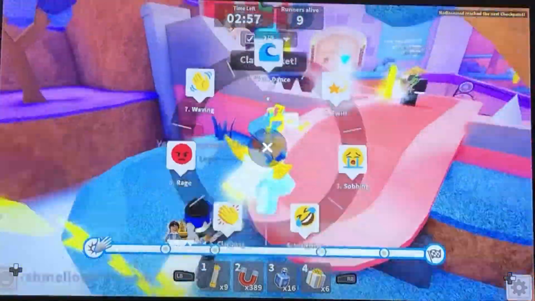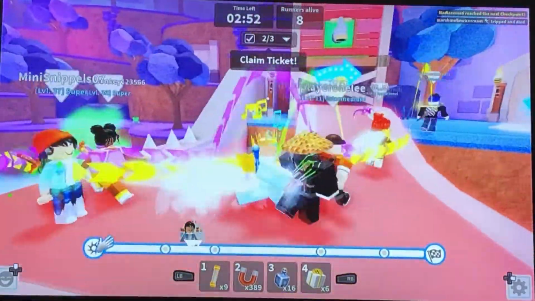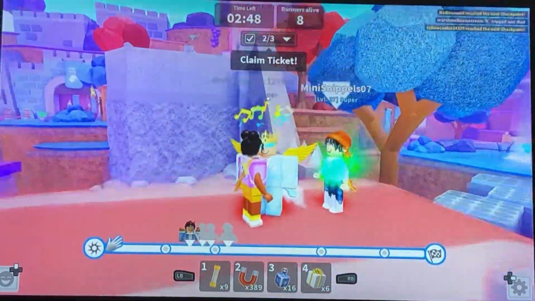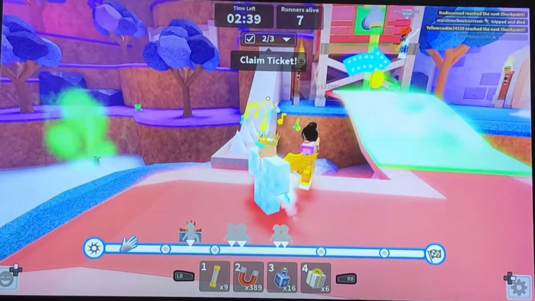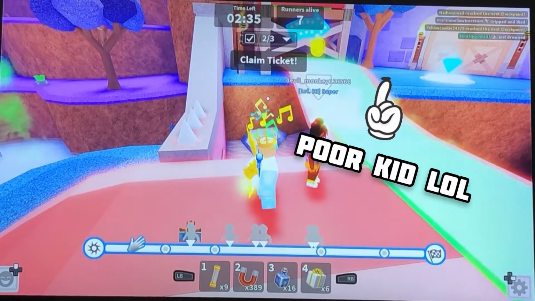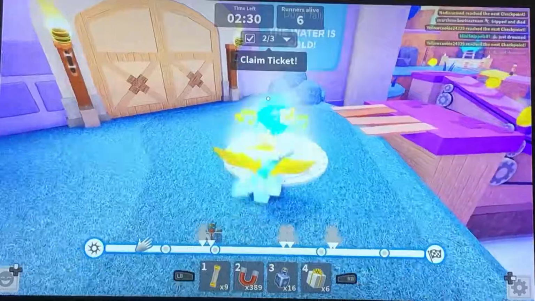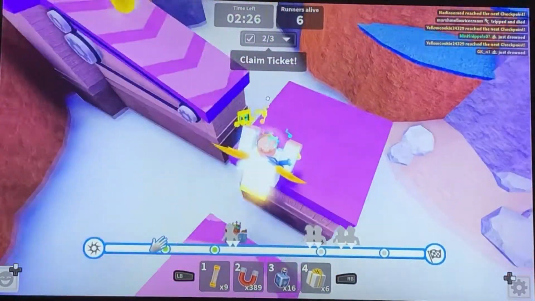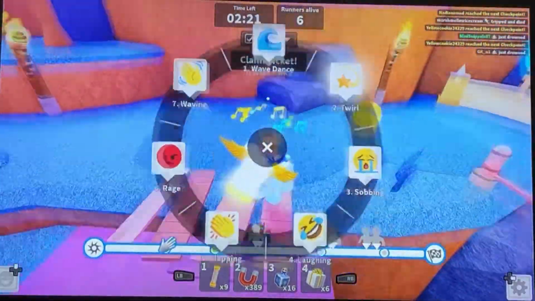Game. Nope. Nope. So what? Let's just go. Oh no. Looks like the killer just activated this trap, so I think we're good to go. I like this map.